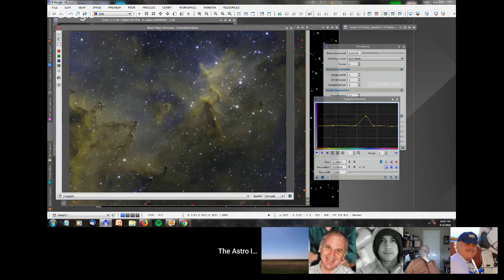Now I can already see what revision I would do in part D, because I've done this, what, four times? I've reprocessed this four times in the last couple of days, and originally I reprocessed it maybe 20 times. But I can already see what I would do on my next revision. This star right here has slight halos around it, probably from one of the earlier star masks. But the star color is great. It's not overly blue.